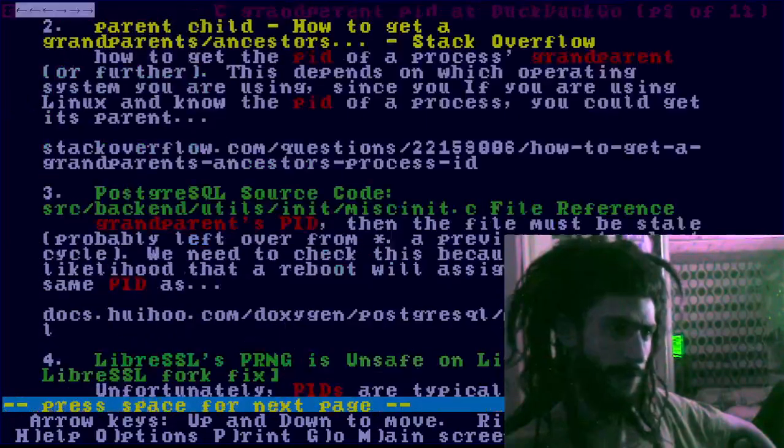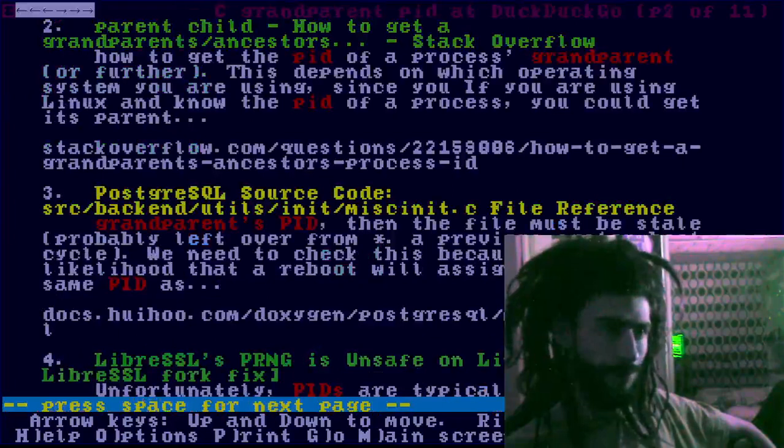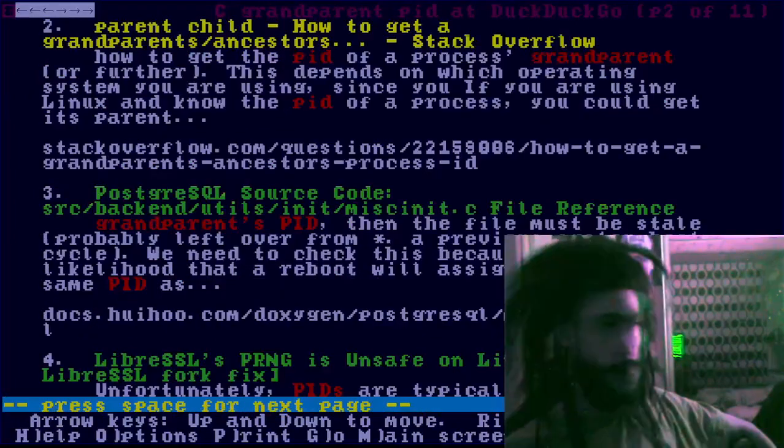So no, this one is the one I looked at before. Hmm. Okay, so I need to open a file.